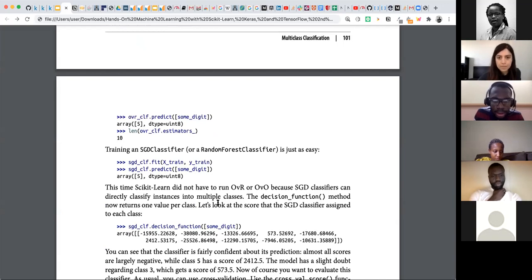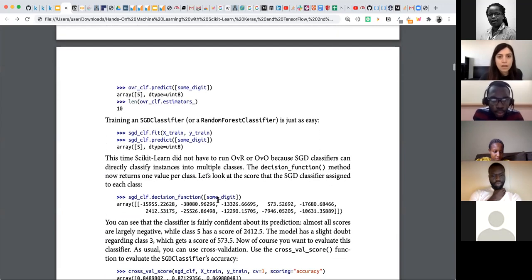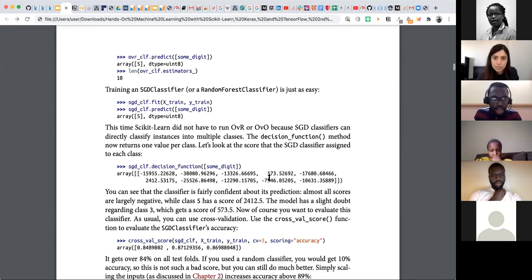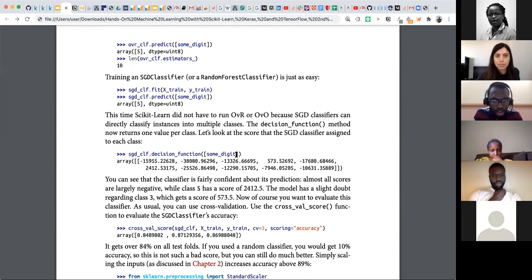And let me see the decision function method. We are now trying to compare the decision function for one value per class to that of the SGD classifier assigned to each class. So when we do that and put in some digits here, which is 5, this is what we get.